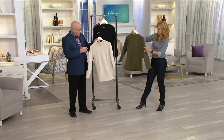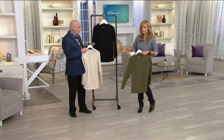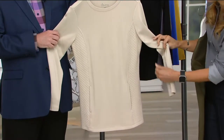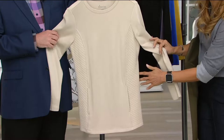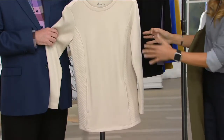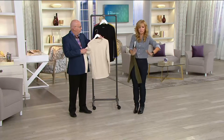This is that elevated casual top that's great for weekends. Looks great with jeans — just a fun piece to have. Think about a color you don't have. Are you a member of my olive club? If not, you need to get the olive. The new stone is beautiful, the black, some of the brighter colors. Hold that natural up again — even without a person inside it, look at the shape.